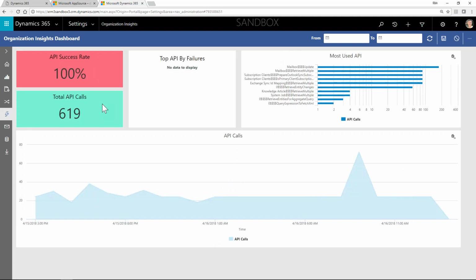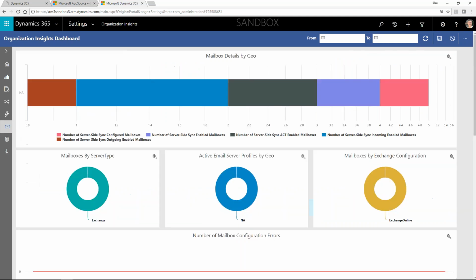Here's some API calls, the different most used APIs, and you can see a little bit more information here as we've tried to work with some things that we've been doing on this lately. Different API calls, you can kind of see how many of them, what the API is, if you've got failures. All of this information is here and is constantly updated. And if you needed to drill in at a specific time frame, you just change this up here, put in your date range, and go from there.